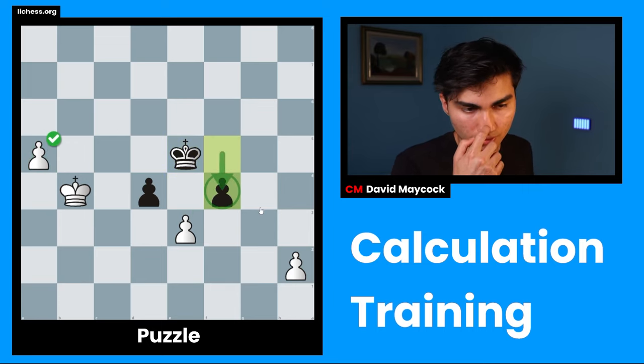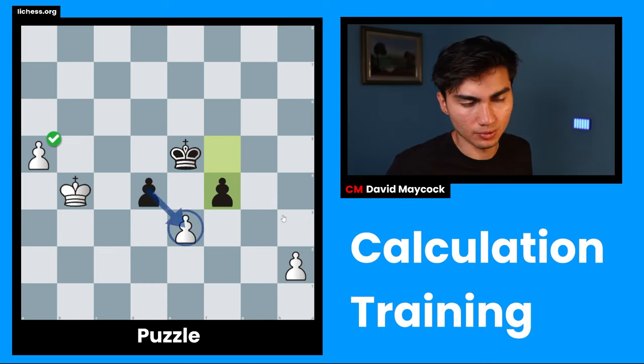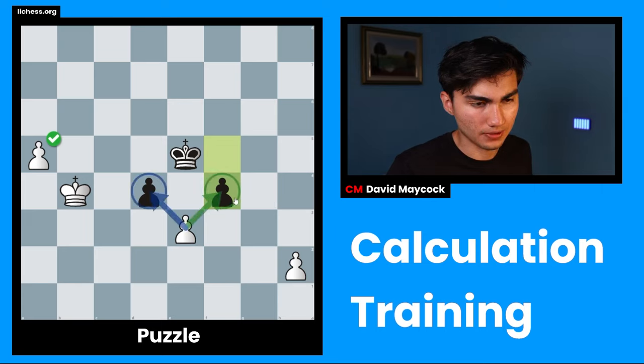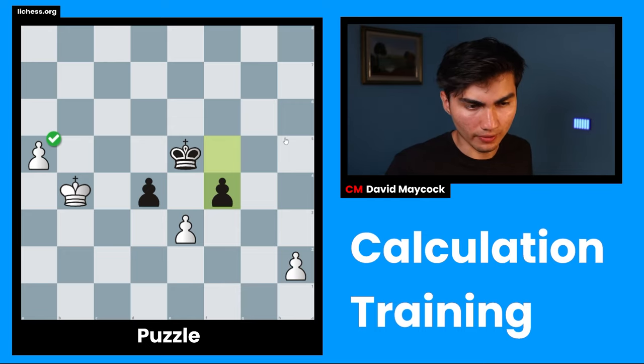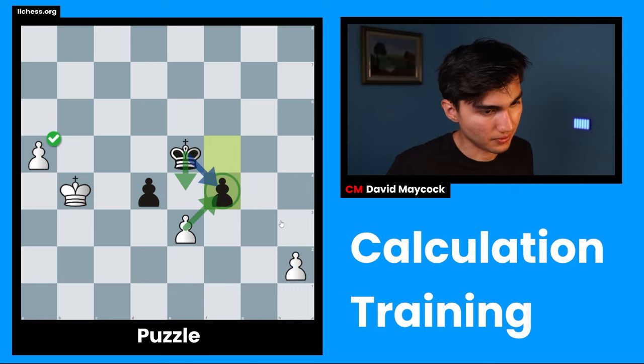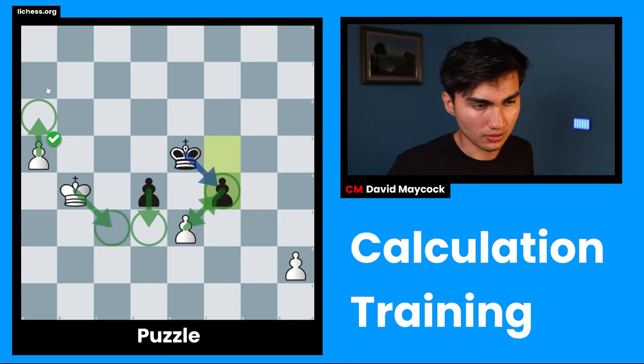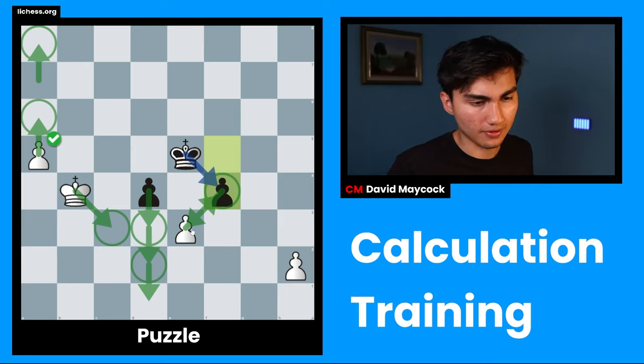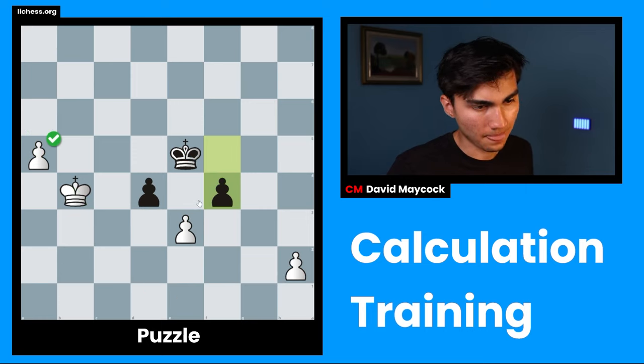Ah, f4. We didn't consider that for black's candidate moves. Interesting. I thought that this was the only move. But f4, hmm. Okay, so now e takes f4 is a candidate move, e takes d4 is a candidate move, and a6 is a candidate move. I'm pretty safe that, it's pretty safe to say that in those, one of those three moves is going to be the winning one. So, e takes f4, king takes f4. What is going on there? There's also king e4. Maybe that's important. But, e takes f4, king takes f4, a6, d3, king c3, king e3, a7, d2, a8, d1. And there's no real way of forcing a queen trade. If I kind of force a queen trade somehow, I can get h4, h5 maybe.